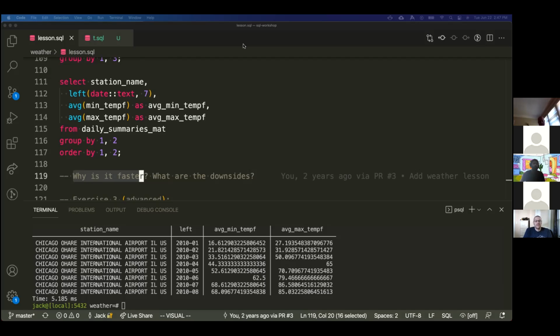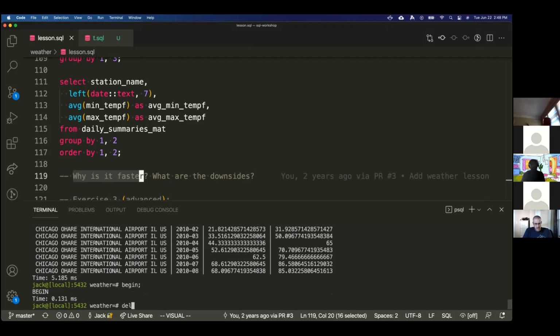The second thing that's really, really hard of the top two things is cache invalidation. And that's what we're doing when we're materializing a view. We are caching the results. So caching is easy, but cache invalidation is hard. So for example here, I have all that data in those reports. I'm just going to delete it all.